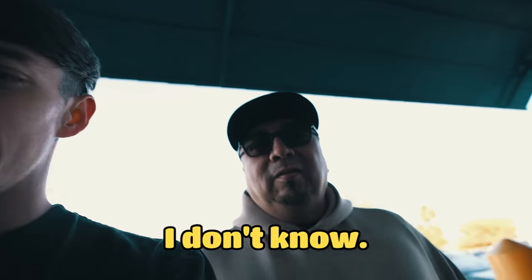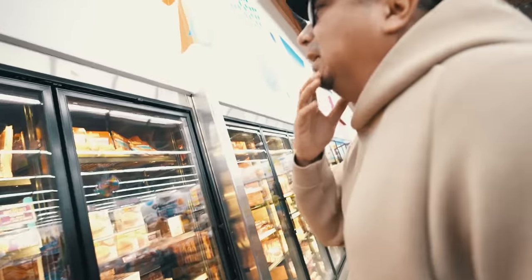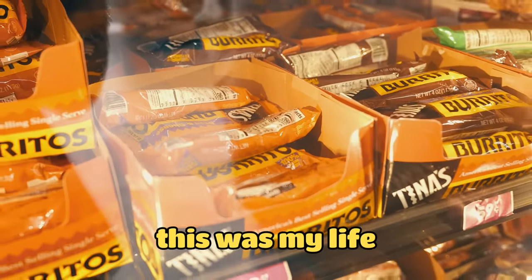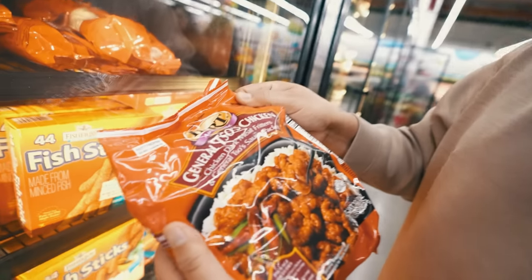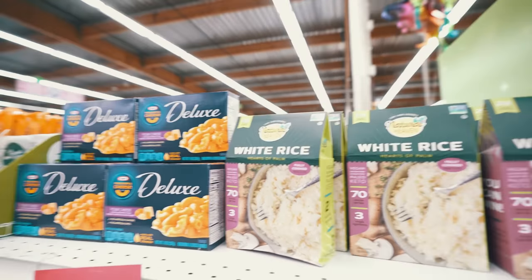It's time for lunch. I'm going to meet up with someone — my dad. We are at the 99 cent store. Dad, what are you feeling today? Maybe a little filet mignon. I don't think they have that here! Dad says he used to eat here back in the day and it was good stuff. We spotted fish, hot dogs, and burritos. Since I just had a burrito for breakfast, we can't do that. Then we spotted orange chicken — we should get this with rice. Broccoli it is. White rice. That's it.